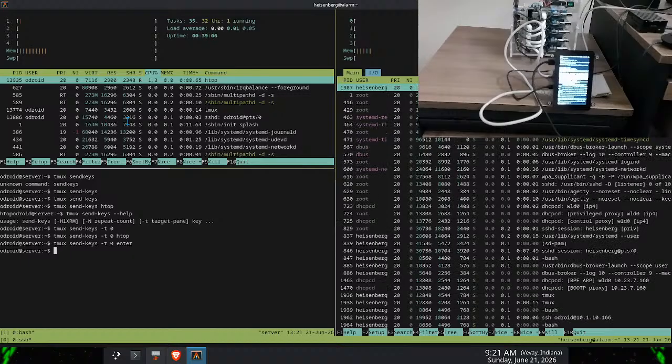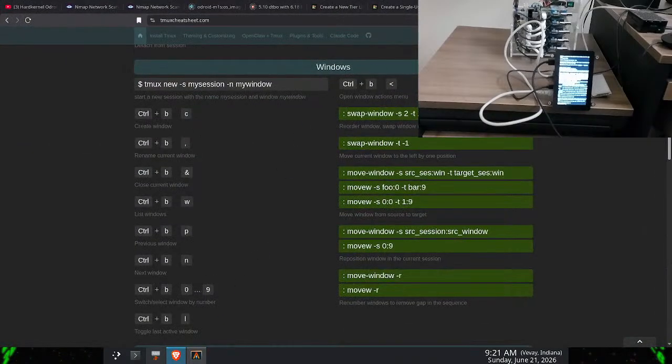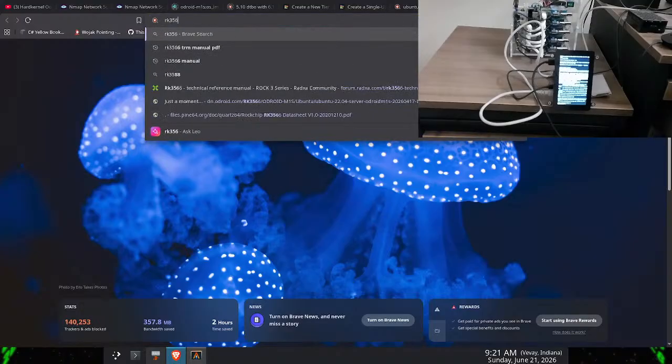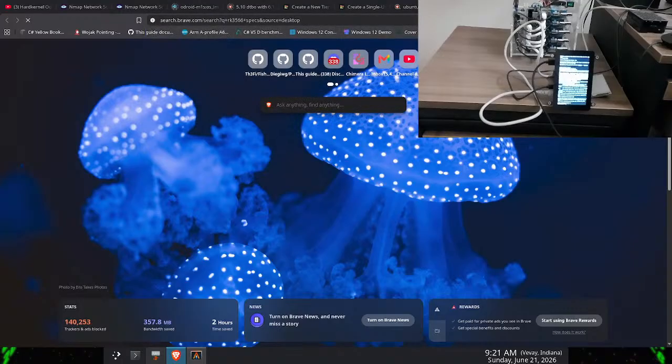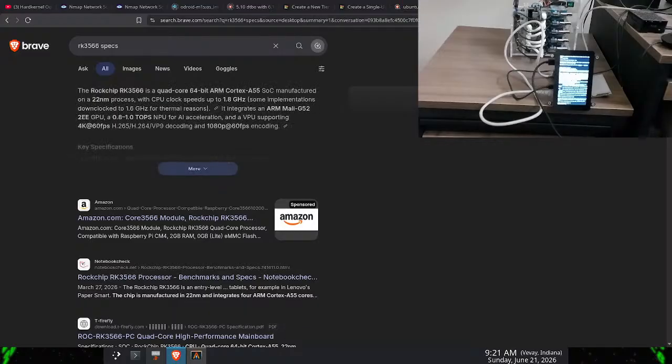That's not right. It has 6, I believe. No, it had 4 CPUs. Yeah. What are the RK3566 specs? Quad core. Oh, okay. I thought it was the 6 core, but I guess that would be this one.